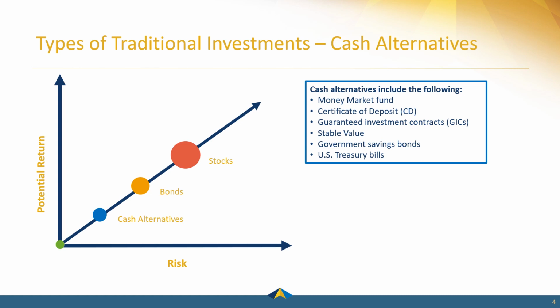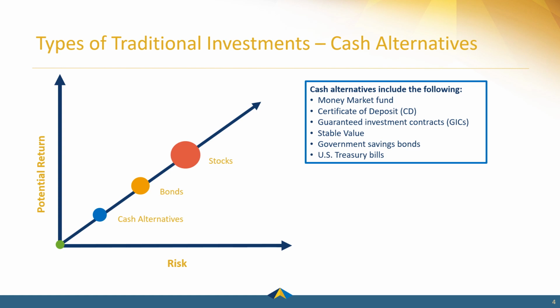Familiar to many of you will be the Certificate of Deposit, or the CD. A CD is a savings certificate with a fixed maturity date and a specified fixed interest rate and is usually issued by a bank or your local credit union. A CD restricts access to the funds until the maturity date of the investment. CDs are generally issued by commercial banks and are insured by the FDIC up to $250,000 per individual account.